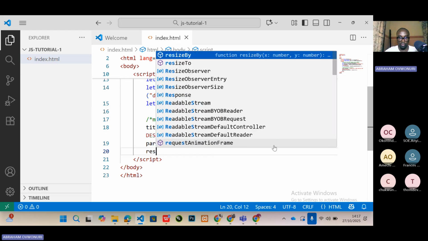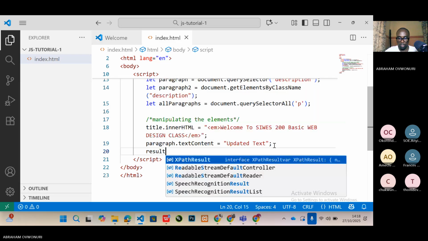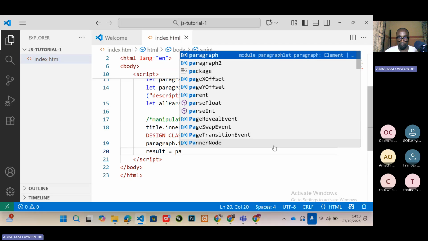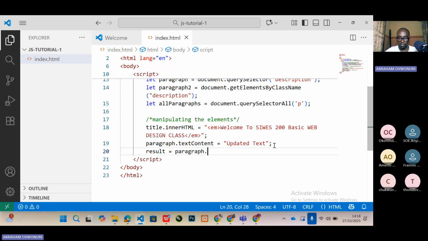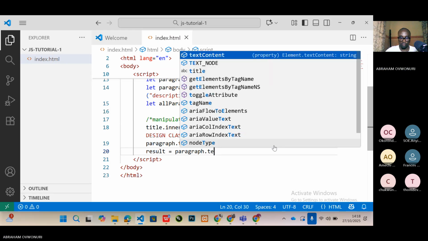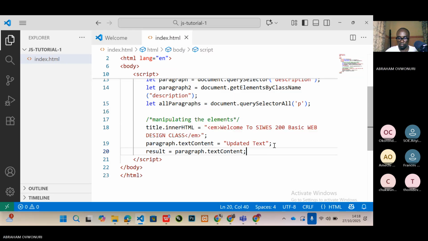So let's call it result, is equal to paragraph of text content. So we can now use the alert or whatever we want to use to display it.